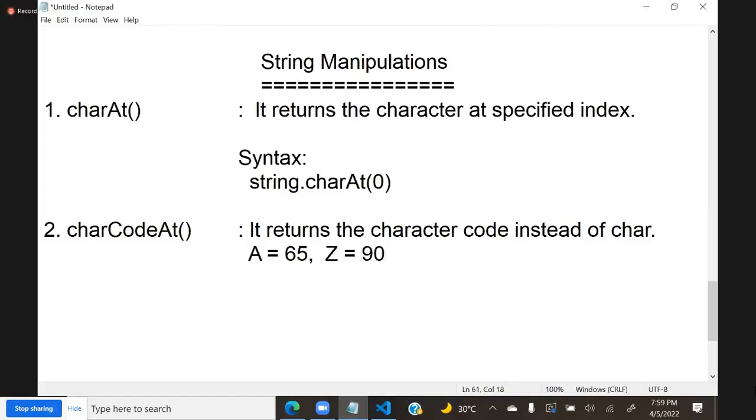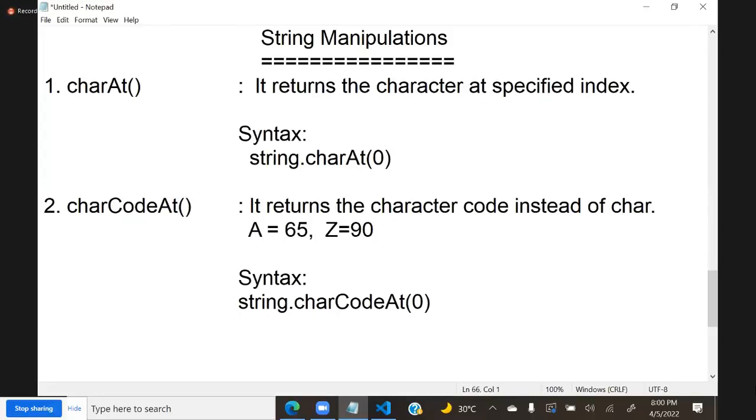That means 65 to 90: A is 65, B is 66, C is 67, and so on. So every character has an ASCII code. It returns that code. Why to use it also, I will show you. We will see that. That means how to write it. We have to write string.charCodeAt, and we have to define the index number.